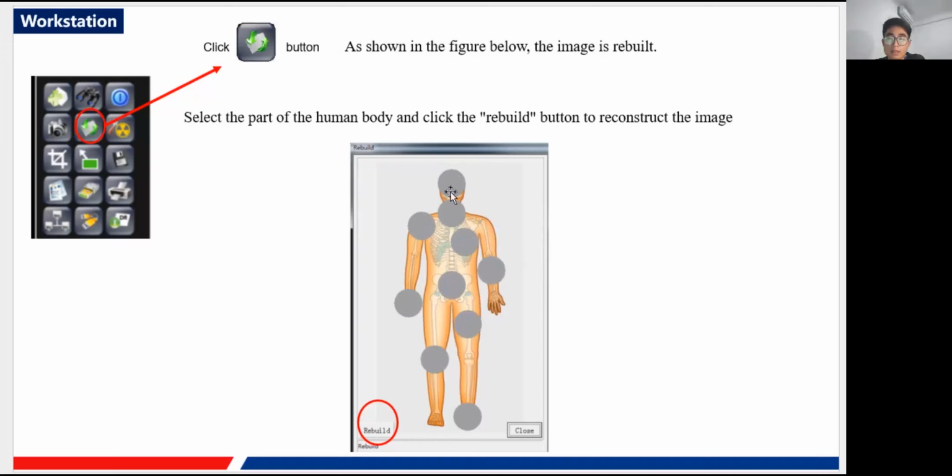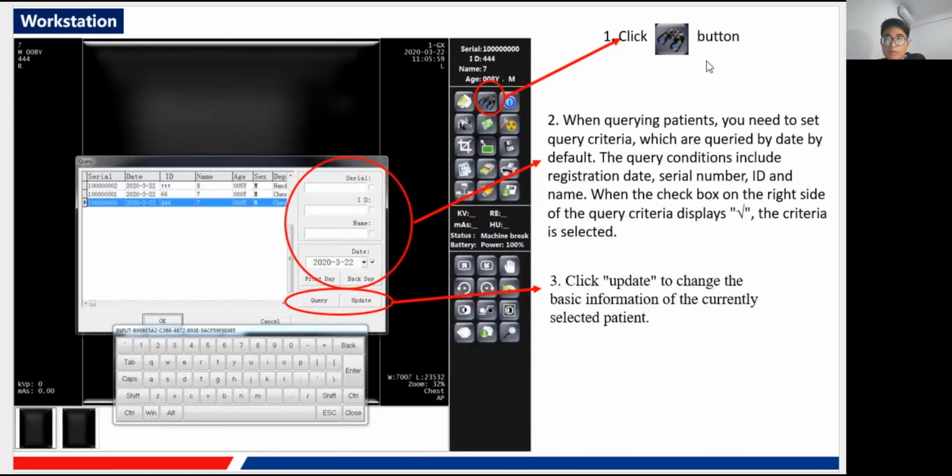That doesn't mean the dose of the image has been changed. You cannot change the dose after you have finished the capture. This just means you change the image processing algorithm of our software, and that will bring out different clarity of our image. Okay, and then we go to this one.